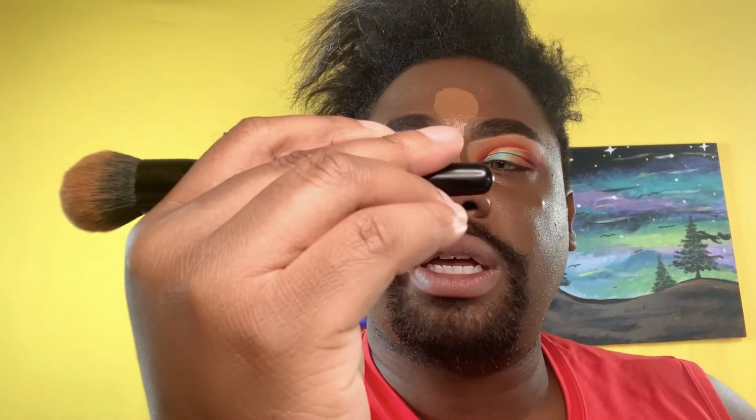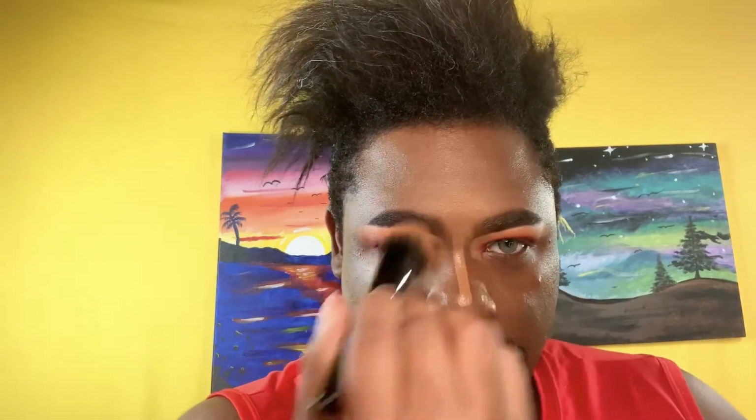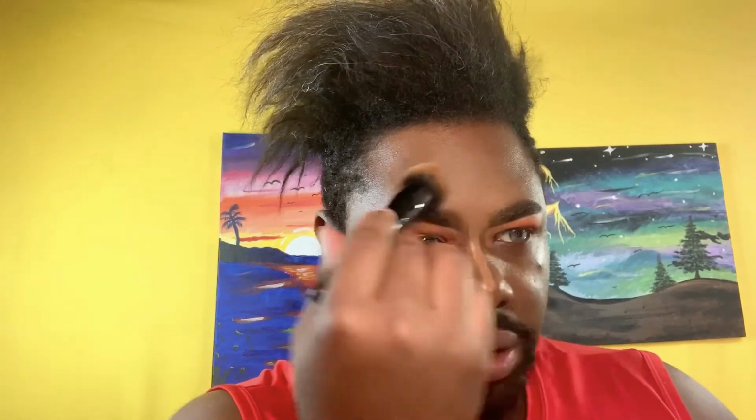And then I'm going to use an e.l.f. buffing brush. I use this for my concealer, so I will buff out the edge. This is how I blend my concealer. So I'll buff out my edges, and then I'll pat in the center of where I want the most color payoff. Buff out a little bit more, just like so. And then down the bridge of the nose, of course.